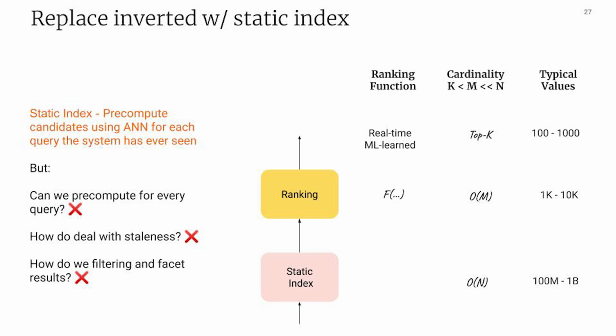And there are these first-class constructs that you expect out of a search system. Like, you want to filter. I want teardrop earrings, but I want them all under $100. How do I do that filtering under $100? And you also want facets. And none of that is clear on how you're able to do it. Maybe if you can solve the facets, you'll still have the staleness problem with it.